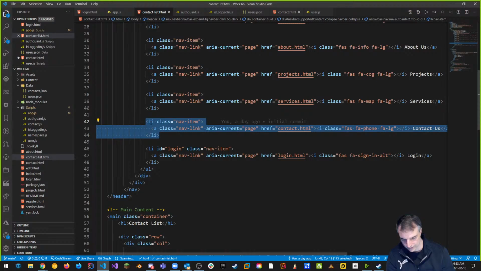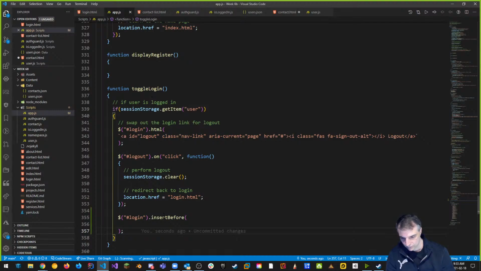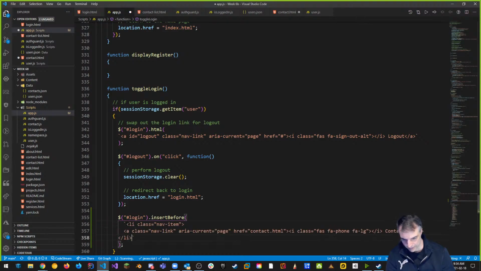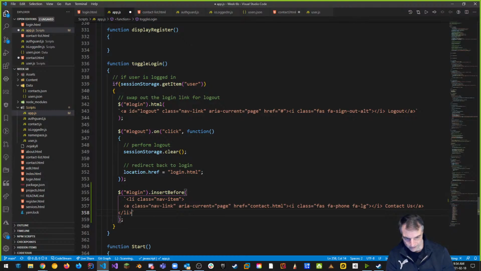I'm going to grab this contact list, and this whole list item is going to be added before this one. Can I do it? Let's see. Well, we're going to use backtick characters, just what we did. So here's my template string. Template strings are great because they allow me a lot of leeway. And I want to do something that looks like this.